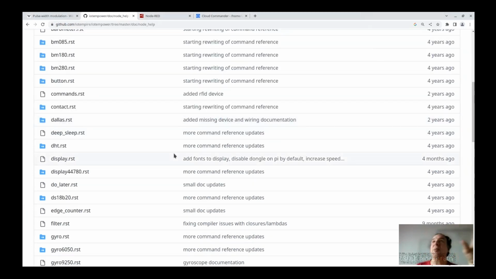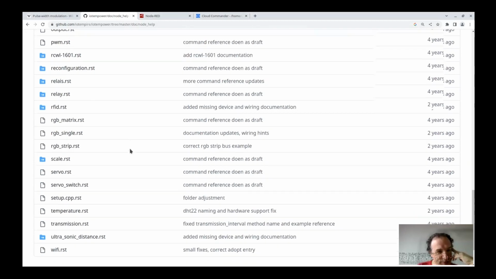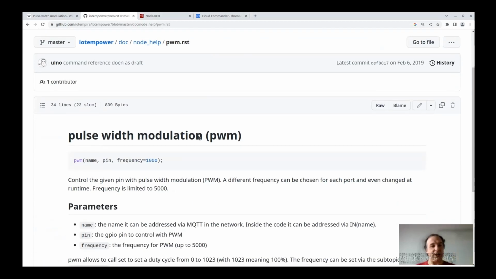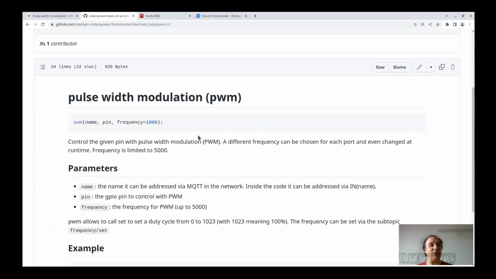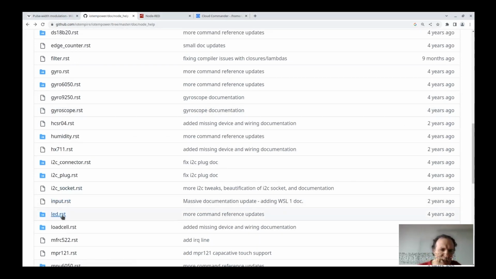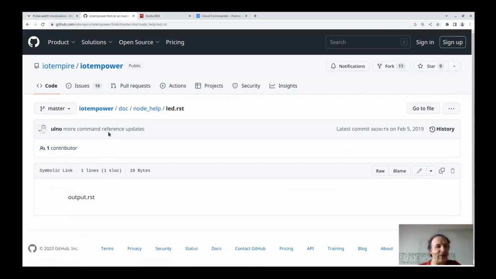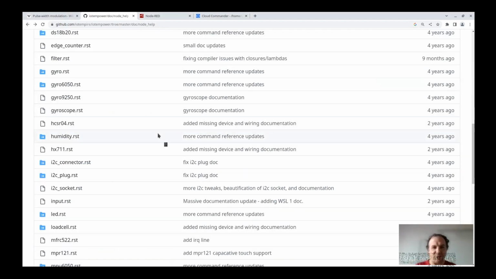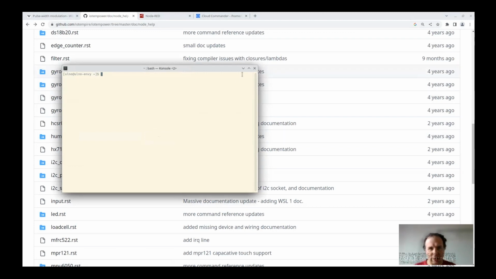If you don't have any IoTempower running, you can go onto the web page and look at the commands that are here. So we have, for example, PWM somewhere. And then you see it's the same documentation you can also see if you go to the website. However, if you remember output, that it's the same as LED, then you see here that it's basically just a link that points to output. So that is not as nice if you use the documentation vanilla in code than if you do it here. So you can also, of course, find the documentation just in your sources.